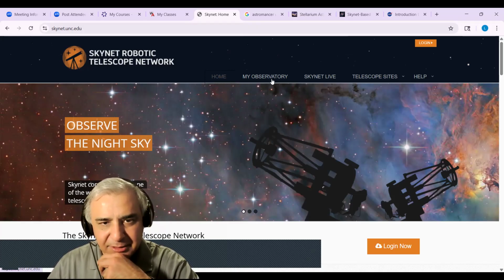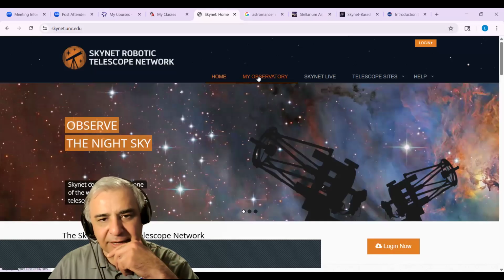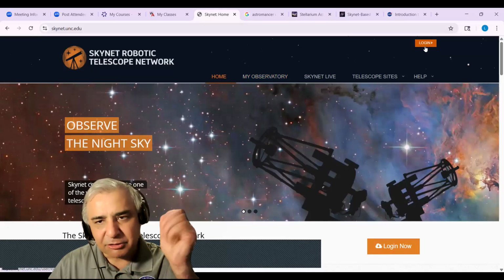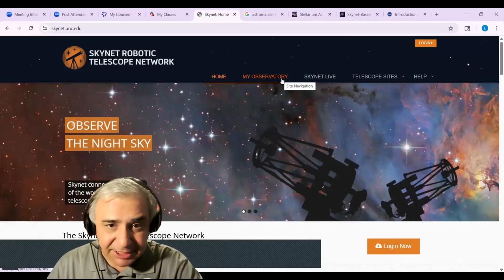Home is the main tab, and this is my Observatory. You're going to log in here. Before you go further, you have to log in here. When you log in, you provide a login, make an account and a password, and that's going to lead you later on. Do you have one question? Either of you have access? You can right now go and log in on that, and you will see it. You assign some number for it.